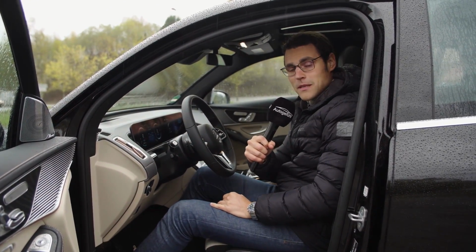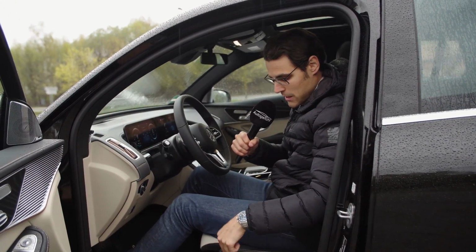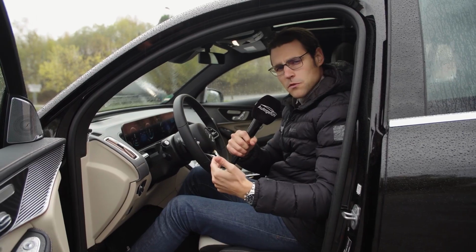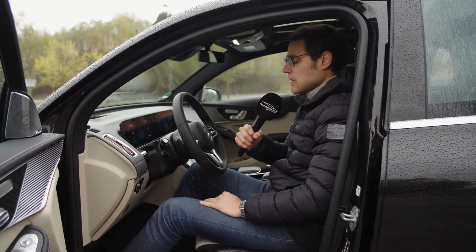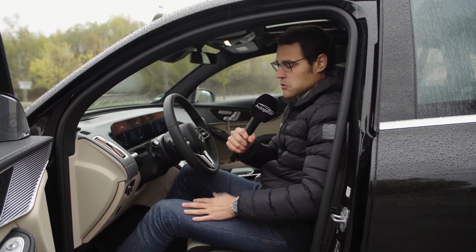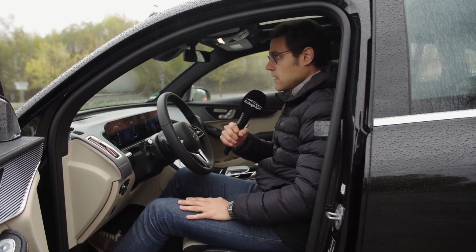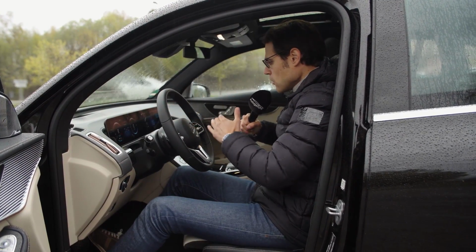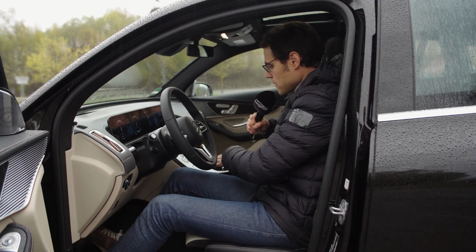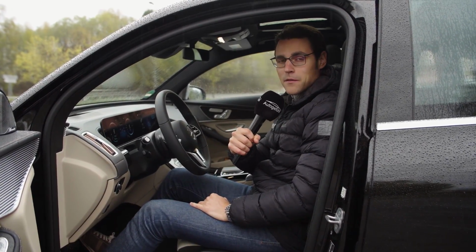I have no possibility to test the base seats here today. I can just tell you that those optional, little bit sportier seats are not too sporty, so they offer you decent comfort. We've also been driving a couple of hours now, and I can just say positive things about those seats also from a long-term perspective. Again, also for tall persons, it's quite nice, and the cockpit is not too closed around you. It's somewhat open. The middle console is not too high. So again, feeling quite comfortable here.